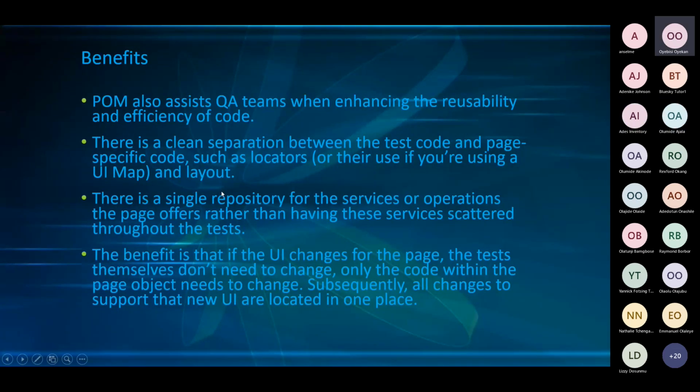All right. So the second benefit I've got here is that there is a clean separation between your test code and the page specific code, such as locators. Like you saw last night when Abolaji was taking the class on element locators, you saw the way he was arranging the locators in the page object. So that's one of the benefits of page objects. I'm going to show you a snippet after this slide to give a better understanding.